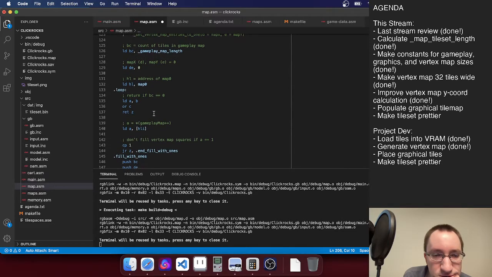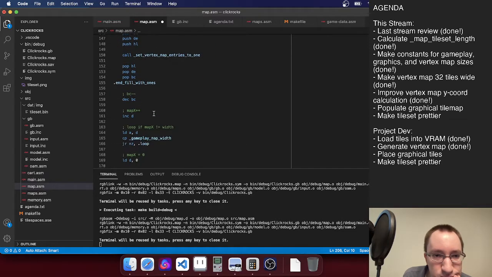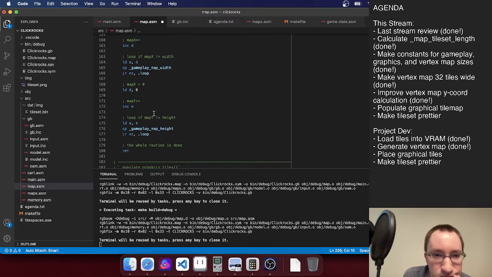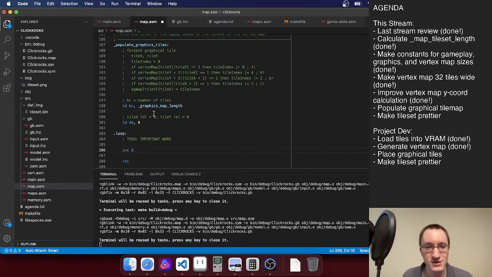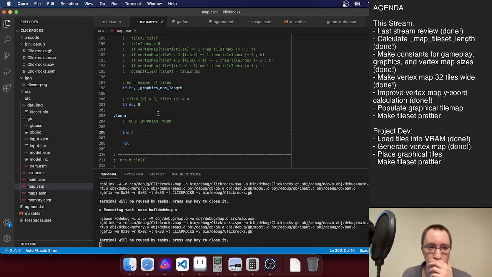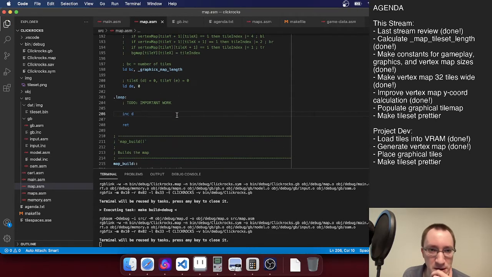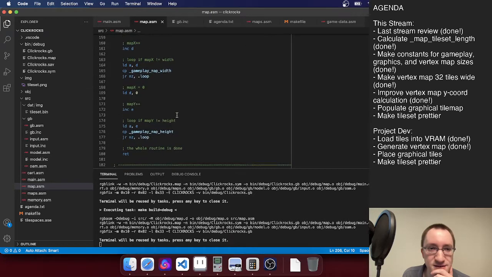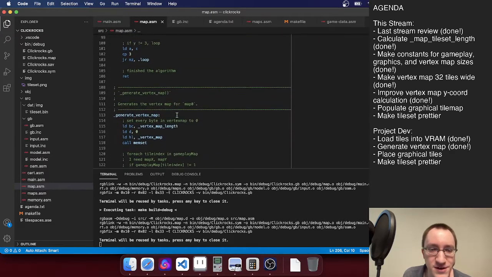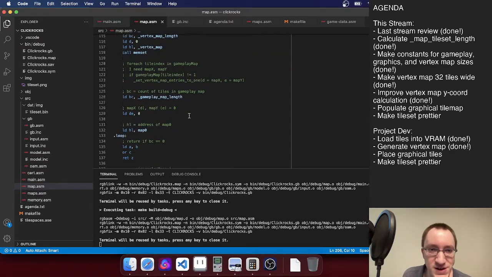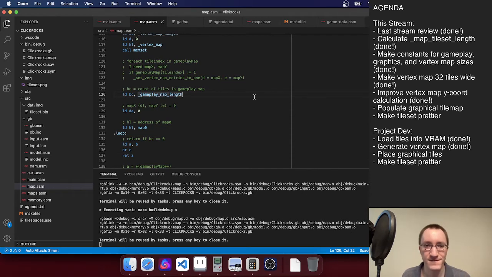BC equals 0, because I do this work. I think I can... All right, this isn't going to harm anything with what it's doing right now. This is going to be fine. In Generate Vertex Map, I don't think I actually need BC. Let's get rid of that.